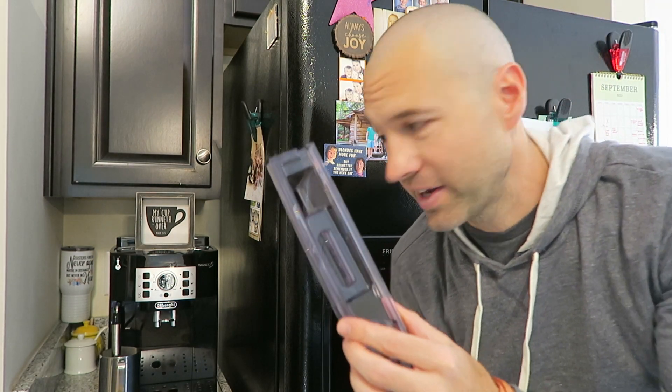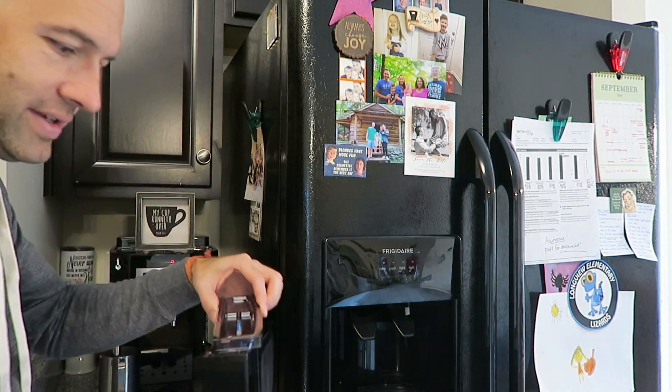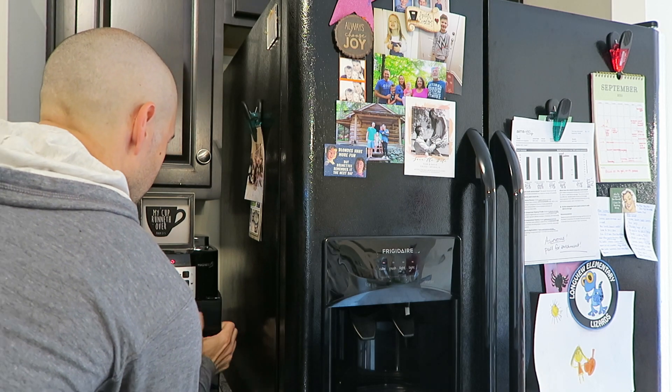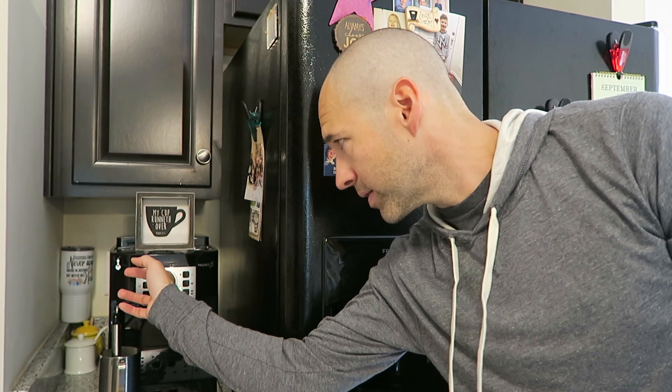I just realized I forgot to put this back on — that's a bad thing. Look at that. There we go. All right, that was a close one. Don't forget to put the lid back on the water there. It's now warm — it went from a yellow blinking light to now green. And during that amount of time, I went ahead and put in whatever you might want to put into your coffee.